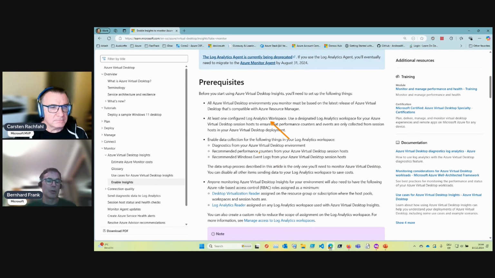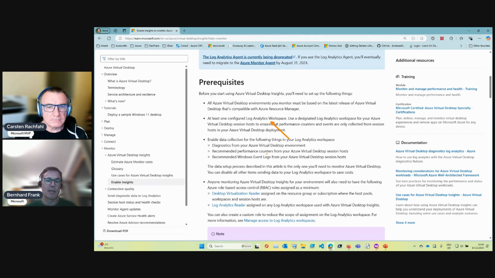And then, log analytics workspace is nothing specific to AVD, right? It's a generic Azure service that is being used by a lot of other services and can be used as a destination for the data, right?